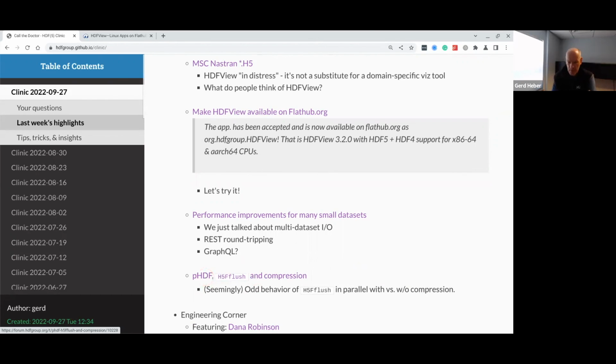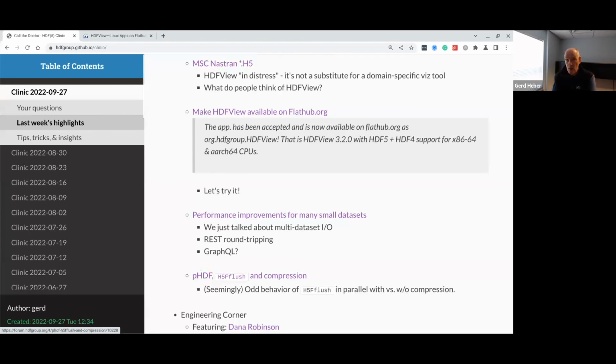But chunked, presumably, because he was talking about with compression and without compression. So let's assume that without compression means he still did the chunking, he just didn't compress the chunks. If he does this uncompressed and calls H5Fflush, it took on the order of 70 seconds. But when he used compression, it took only 40 seconds.